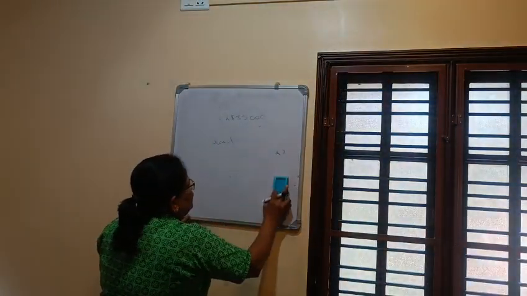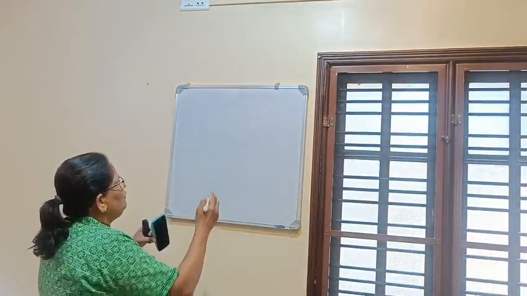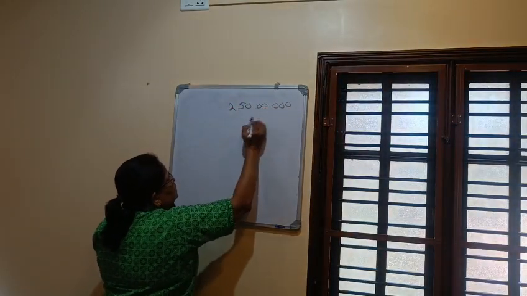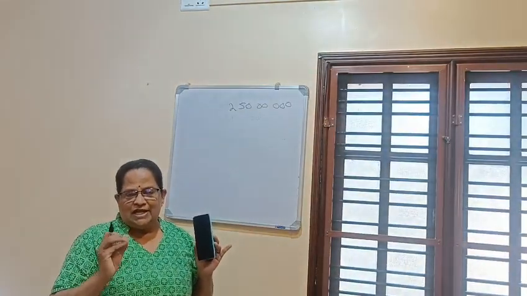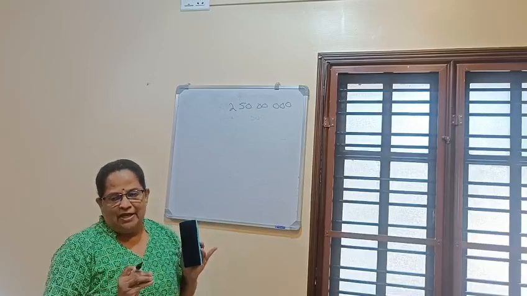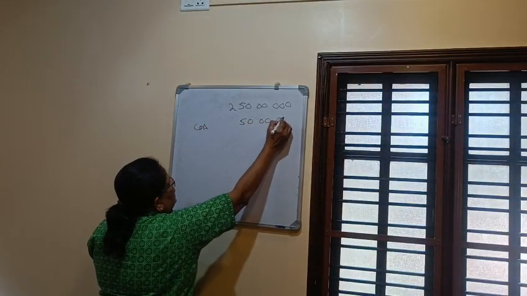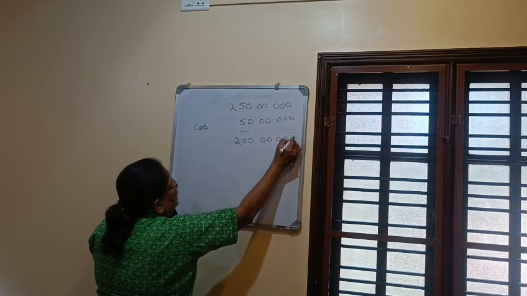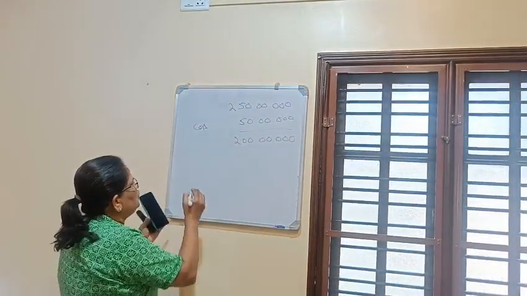Now second, we will do without indexation. Full value of consideration is 2 crore 50 lakhs. There are no expenses on transfer, so this is the sale consideration. Now he purchased for 40 lakhs in 98, but the fair market value is 50 lakhs. The higher value we have to take, so cost of acquisition is 50 lakhs. So the LTCG is 2 crore.